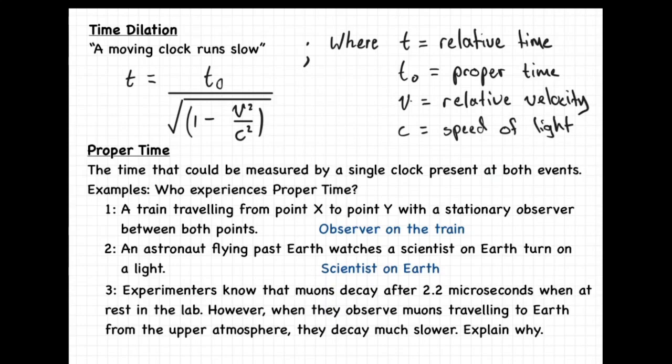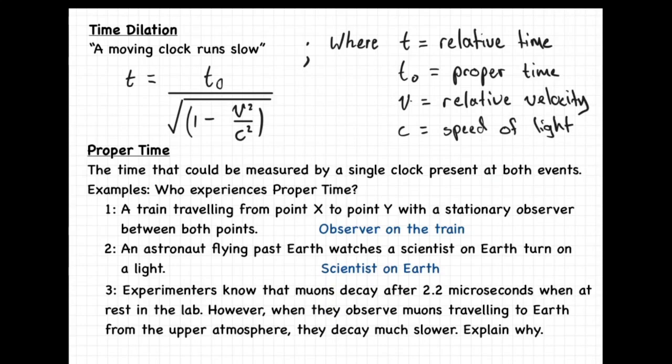It can cross that far in 2.2 microseconds because it's a much shorter distance for the muon. That's the only conclusion that works. If two runners race at the same speed and one of them reaches the finish line later than the other, one of them must have run a shorter race. Has to be the case.